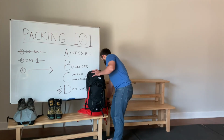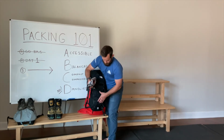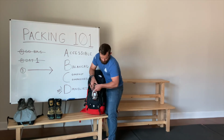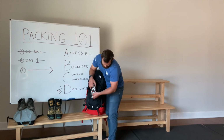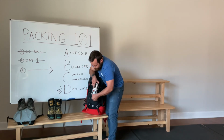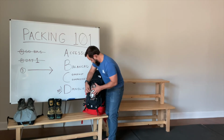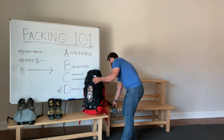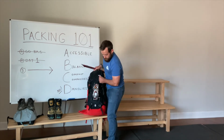The last thing we're going to do here is attach all of our sharps to our backpack. So you can see I've got a little bungee cord strung across the front of my backpack. It's just tied off. And that's a great spot to put my crampons. So they're not inside my bag, they're not poking into my pee bottle or whatnot. The other place I could have put those is between the lid and the body of my pack. That's another safe place.